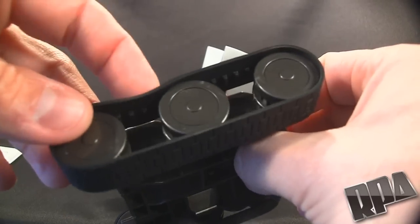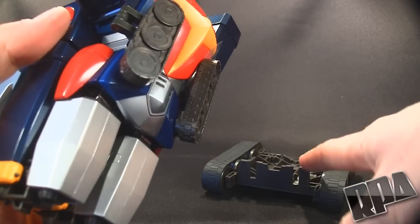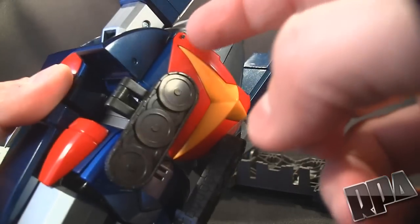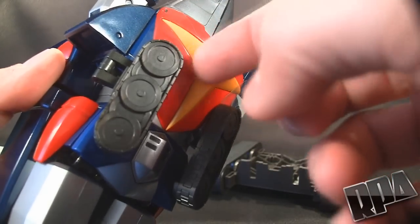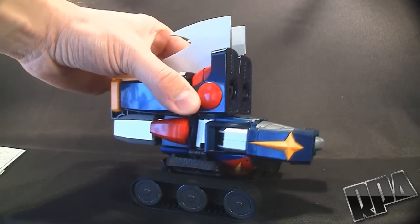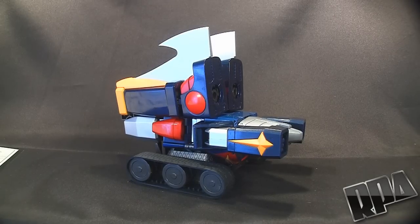And these have rubber treads, okay, and they do roll. Now to use the bigger treads, you want to fold the smaller one in against the chest. Now you'll see I've put little pieces of Scotch tape here to keep the treads from actually rubbing up against the red here, which I believe is painted on. Alright, and then you just grab this and lay it right on there. And now you have a nicer looking die tank.